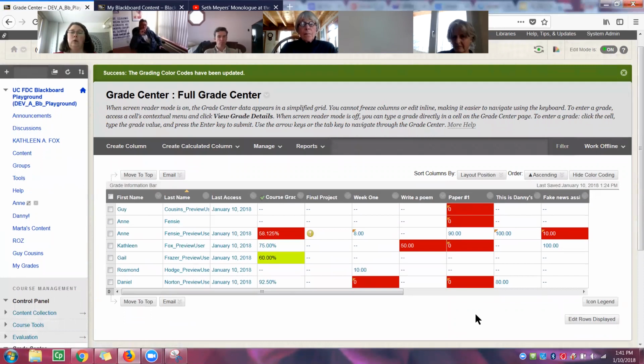And I can see, ooh, those really jump out. Those grades that are failing grades, those ones really jump out. The ones that are kind of in a warning area, they're not so good, they're yellow. So you can set up your own color scheme to really highlight things for you so that it's quick and easy to see in the grade center.